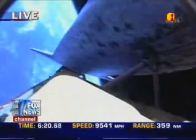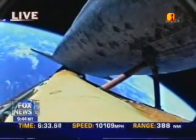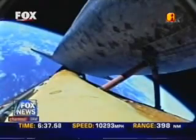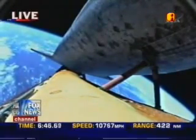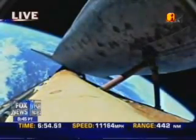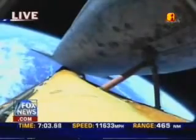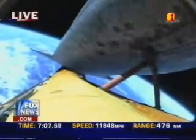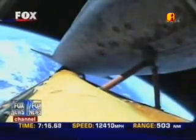Six minutes and ten seconds into the flight. Discovery's engines have been commanded to swivel. Single engine ISTRUS 104 — your shutdown plan is nominal. You're go for the plus X, go for the pitch. Copy all. Discovery, Houston: press to MECO. Press to MECO. Discovery's now in a heads-up position and can reach the planned orbit on two engines. All three engines continue to operate well. Now six minutes and 43 seconds into the flight, Discovery at an altitude of 66 miles, flying at 10,700 miles per hour. Single engine press 104. Copy, single engine press 104.